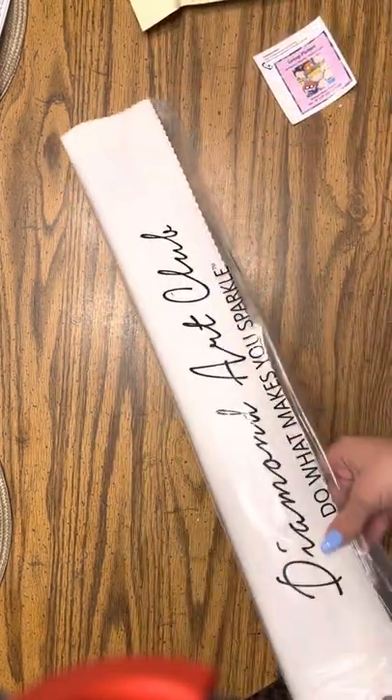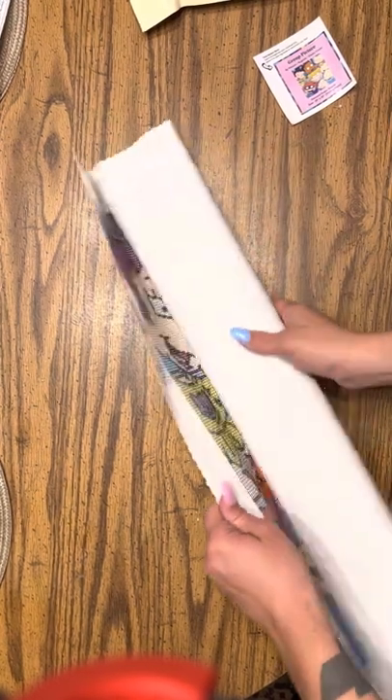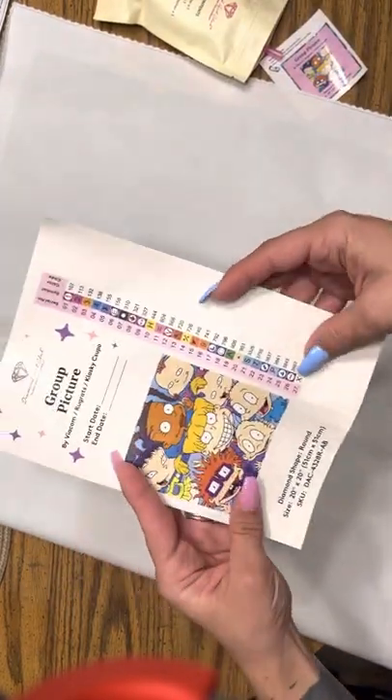Alright, let's get into this. I feel like people get excited to see what's the extra — to see the cover minder and the washi tape and stuff like that, because I feel like that's what I get excited to see. So this is a 51 by 51, like I said, and this one has got 27 colors.